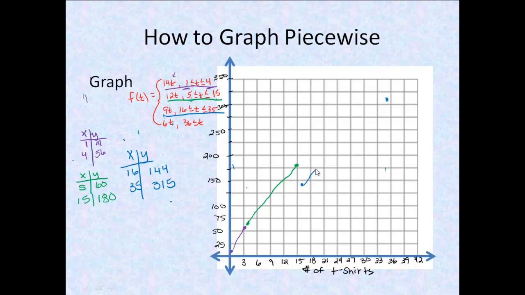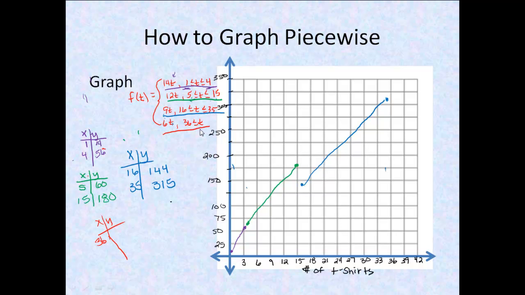Once I get those 2 points plotted, I can connect them, and again, it's not going to go beyond those points because that's my domain restriction. That's where it has to be cut off at. And then to finish this off, now I'm going to graph the last piece of this. So I'm going to do my table of values, and I am going to plug in 36.